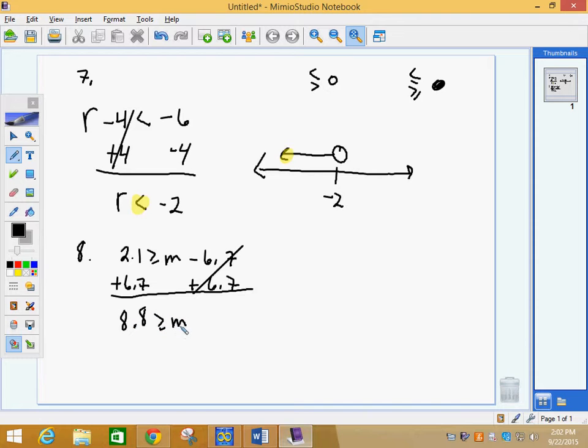And I have m, if I'm reading from the variable, m is less than 8.8. It may help you if you rewrite the inequality so that the variable is on the left. This way, first of all, this reads the same thing. M is less than or equal to 8.8. But if I look at it from this viewpoint, now when I graph, I'm talking about the number 8.8. I have a shaded circle this time because it has an or equal to. And since my variable is on the left, the arrow in my graph points the same way my inequality symbol points, to the left.